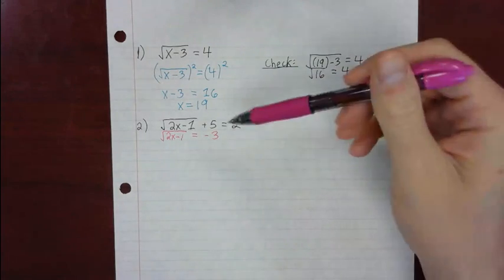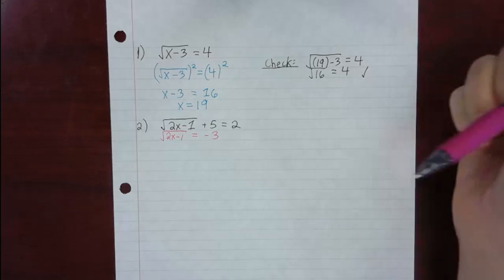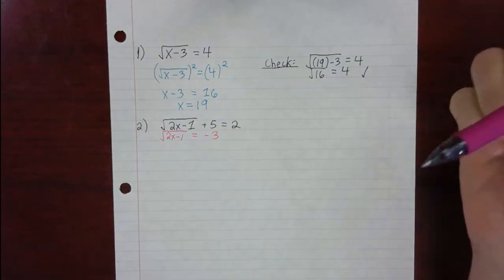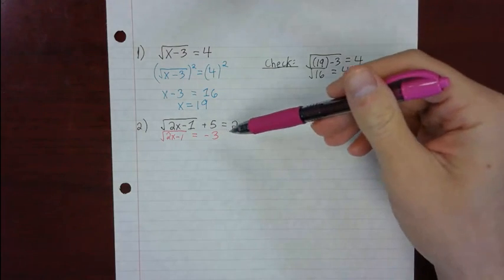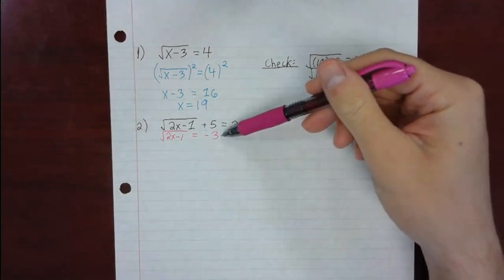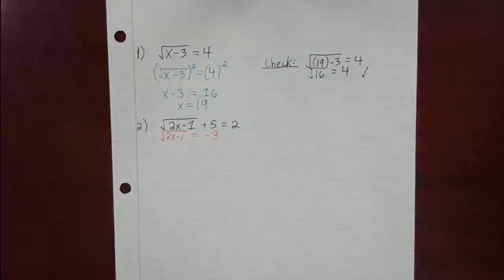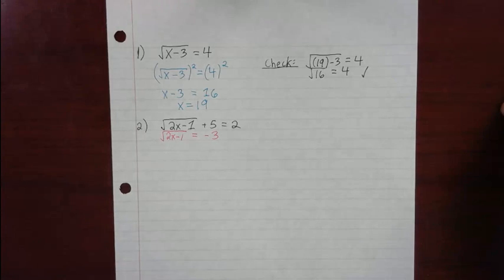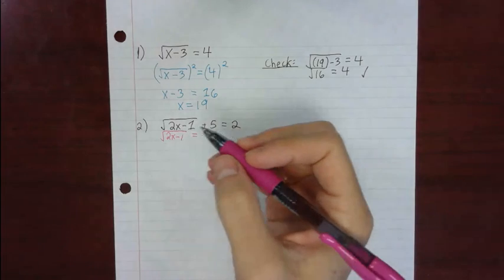So right away, I can see I have a square root equaling a negative number. So I can kind of predict already that this problem is not going to have a real solution, because our square roots are supposed to equal positive if they're going to be a principal root like we discussed earlier. Now, what I want to do is kind of just keep going through this problem so we can demonstrate what's going to happen later on.